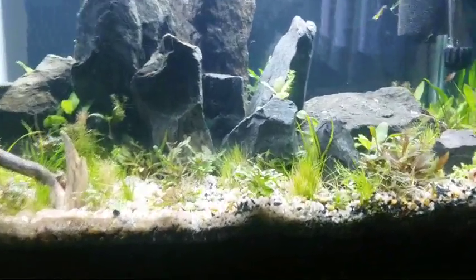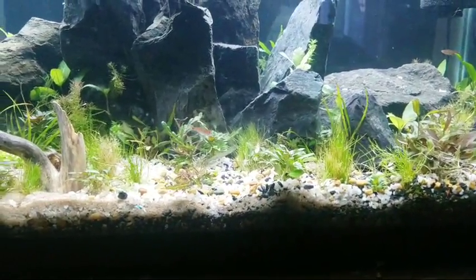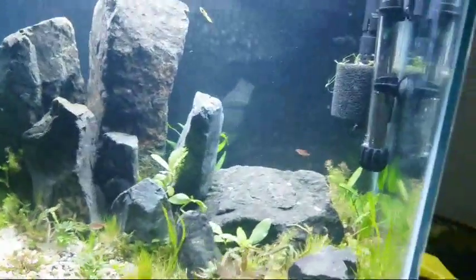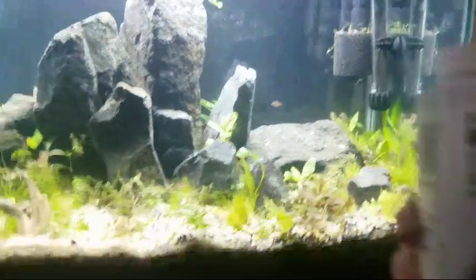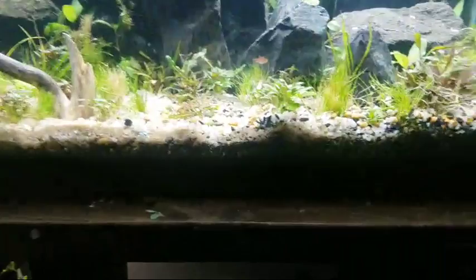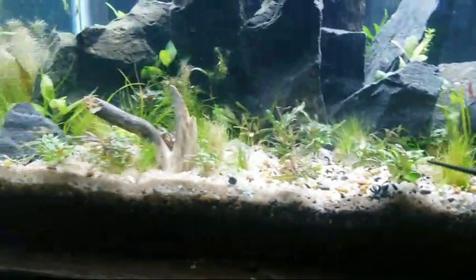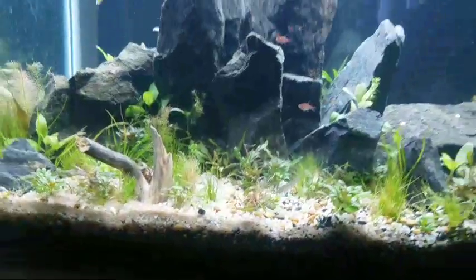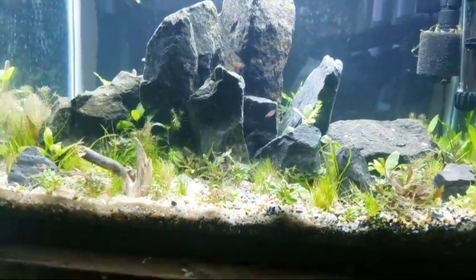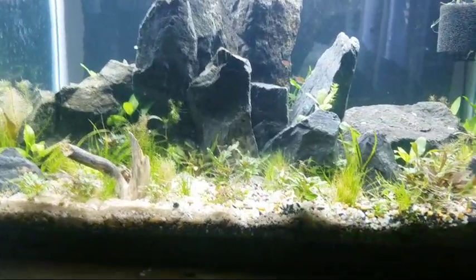So let me discuss that a little bit more. I've got iron supplement, let me grab that real quick, that I use, just some Flourish Iron, as well as root tabs. And right now the substrate has seen better days, but I'm still in the phase of planting and moving things around and fiddling with how I want things. And so there's no sense in capping it off with sand, which I want to do.